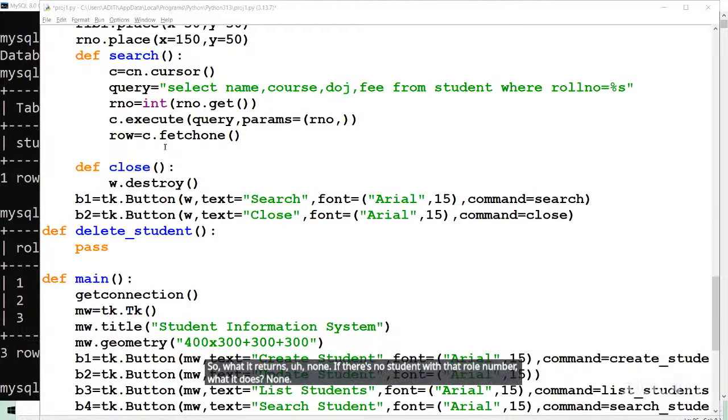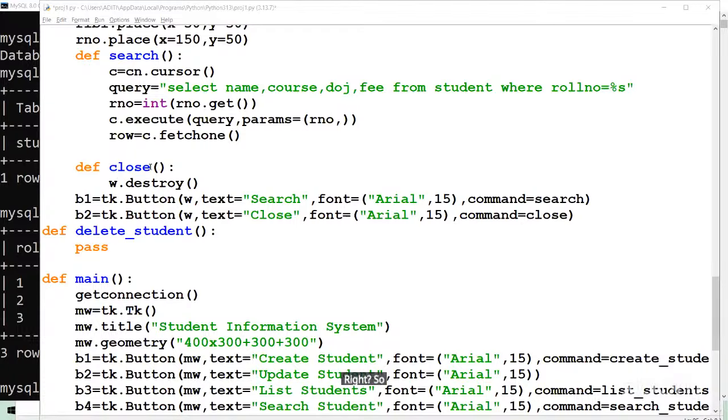None. Right? If there is no student with that roll number, it returns None. Okay, right?